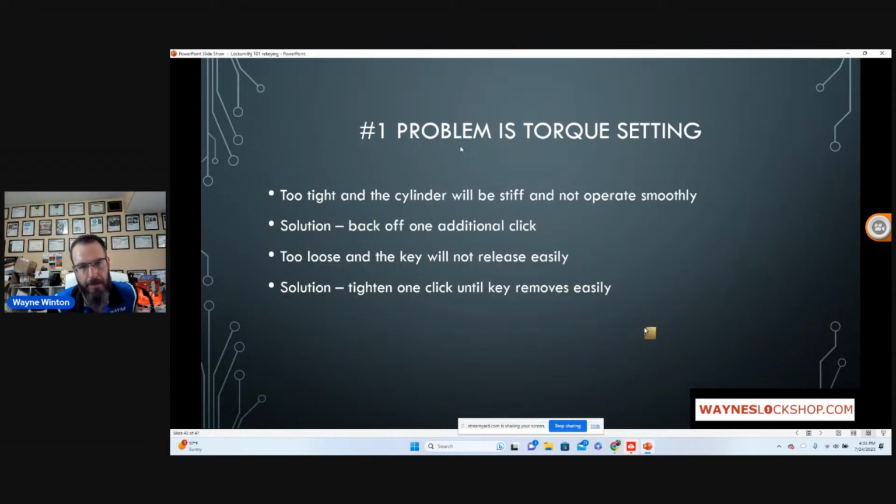Number 1 problem is torque setting. Too tight and the cylinder will be stiff and not smooth to operate. The solution would be to back off an additional click and see if that solves the problem. Should solve your problem right there.